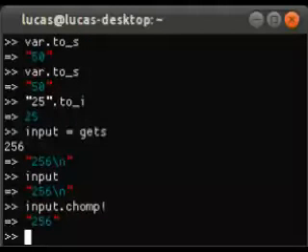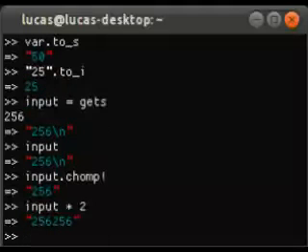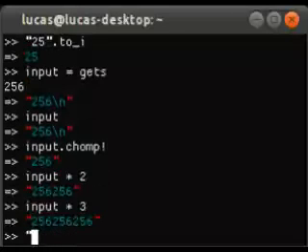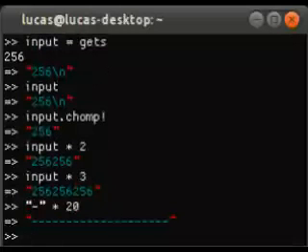So that's not immediately useful to us, because look what happens if we go like that. If you multiply a string, it will actually just copy the string over like that, or we could do input times 3. Sometimes this could be useful, like if you want to draw a bar which is 20 long, you can just go dash string dash times 20.